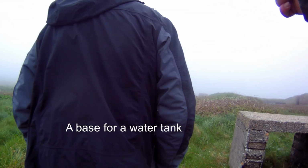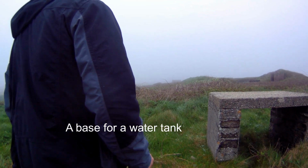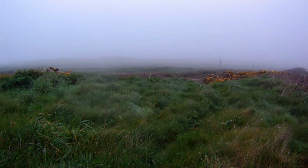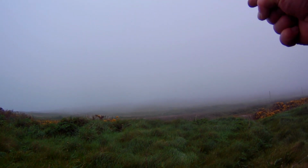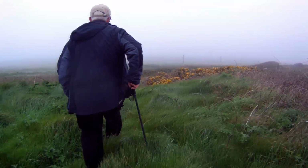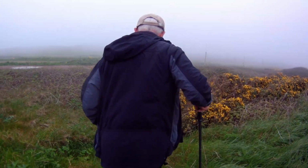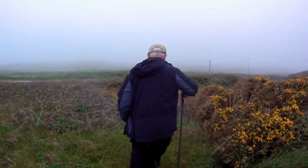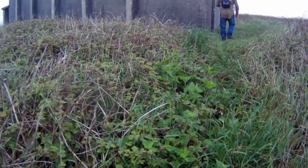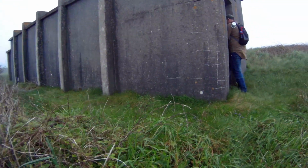And just ahead lies that building we were talking about. I looked at that before. I'm pretty certain we can walk to it from here, because if we go down there, that goes onto that foundation down there. There's an off-road vehicle track down there, which we can walk along. Right, so it's quite eerie and ghostly up here at the moment with this mist rolling in.